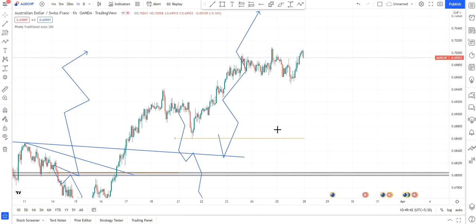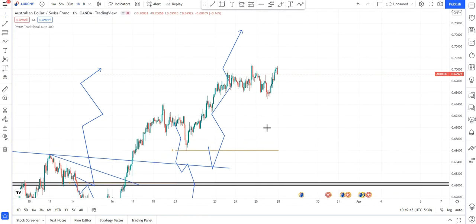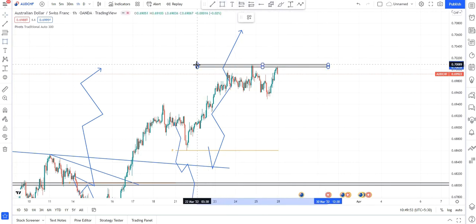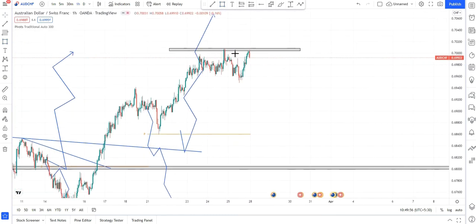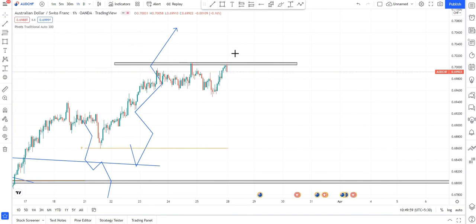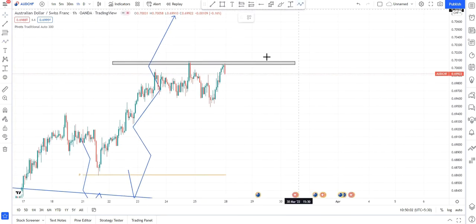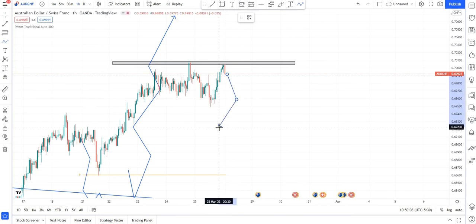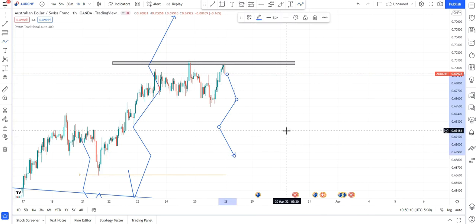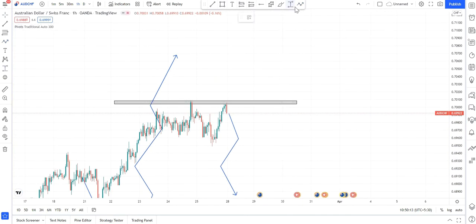Okay guys, in AUD versus CHF, you can see here it has continuously given us very big momentum right now, so we can expect that it may become sideways. Right now it will act as a resistance. We can see here in downside once again, if it continues right now, then our first target would be here guys, second, and our final third target guys. In upside momentum, if it once again takes support somewhere here guys, our first target will be this, second target and our final third target.